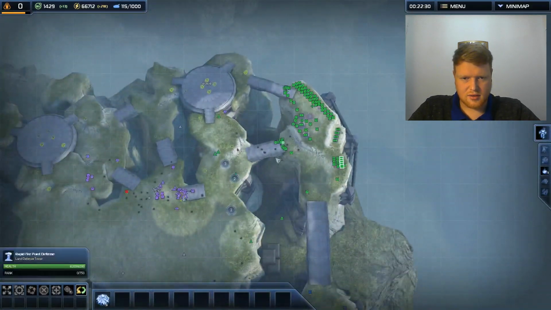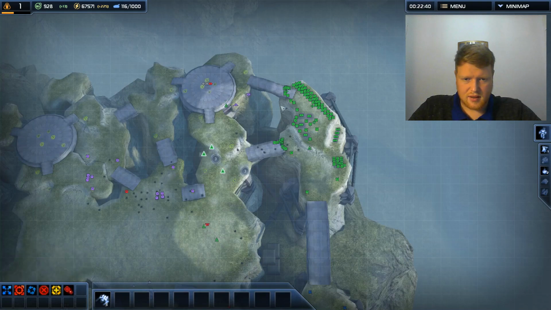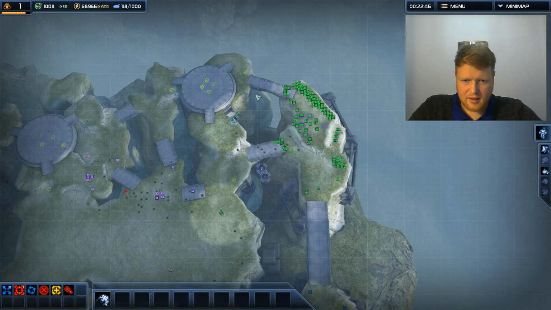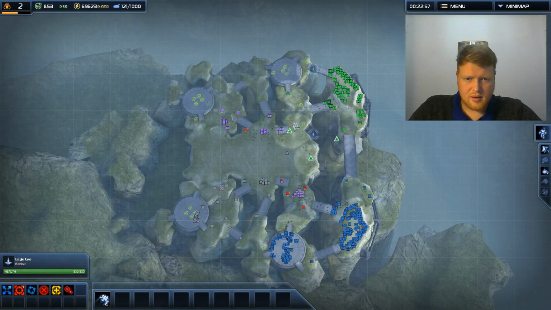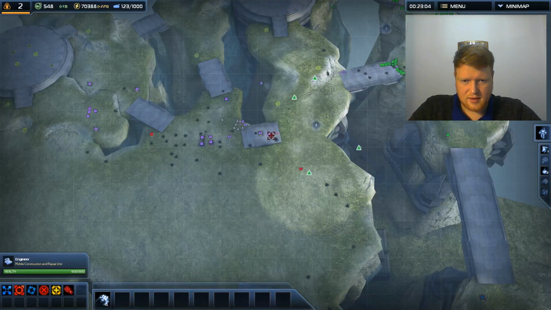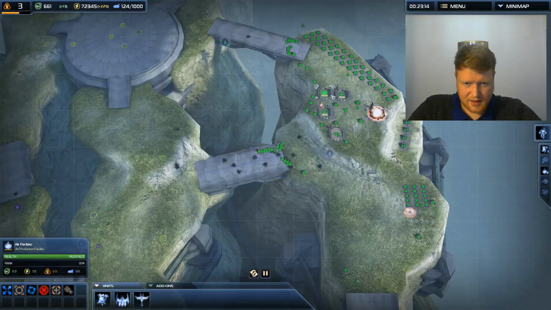Get some of that research done, and then have I changed the route? I don't think I have. I don't think I changed. What am I doing? So the patrol, I need to move it back in, but they're still being lured out. So they've managed to build a small forward base there. And there's not enough of my units to take them out.